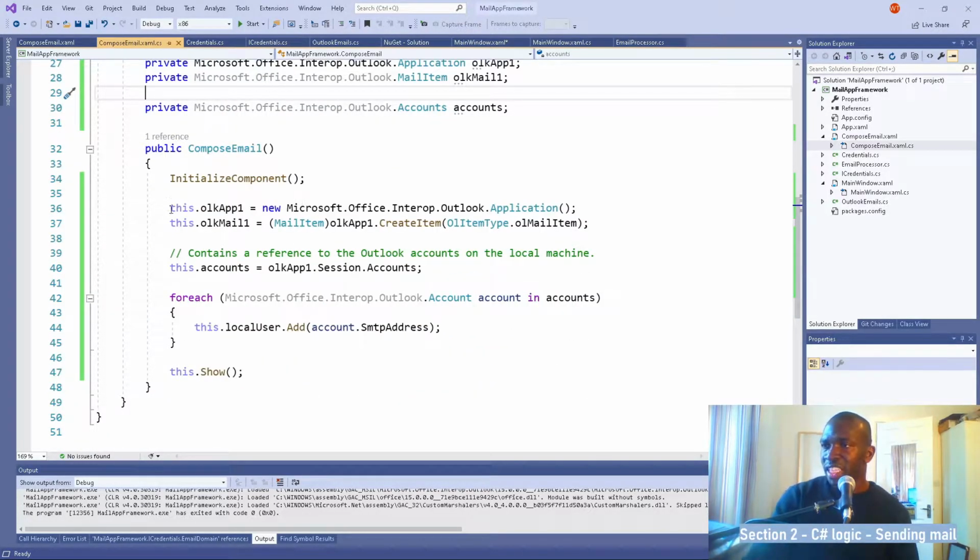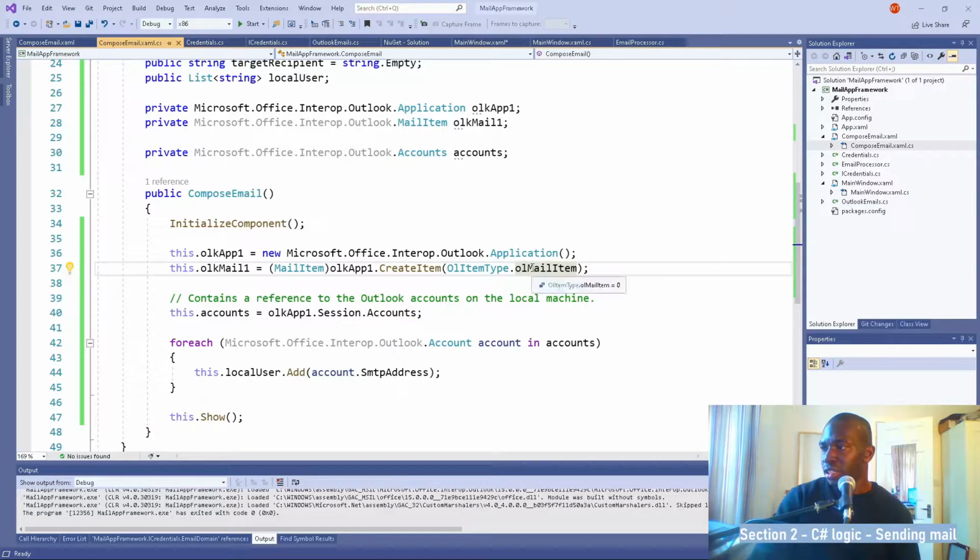I went ahead and instantiated OLK app 1, Outlook app 1, and Outlook mail 1. As you can see, I have the instantiations here, new Microsoft Office Interop Outlook, and then I am typecasting Outlook app 1 as a mail item, and I am calling create item, and I'm passing through an Outlook mail item.